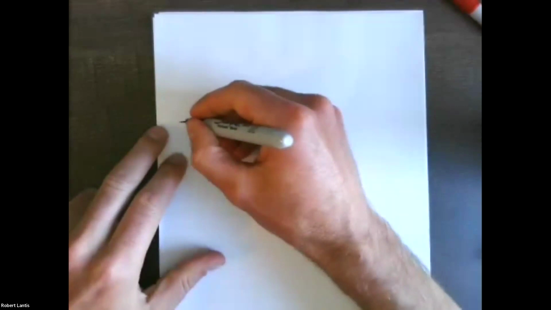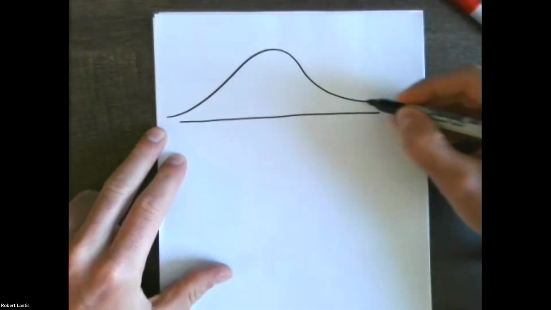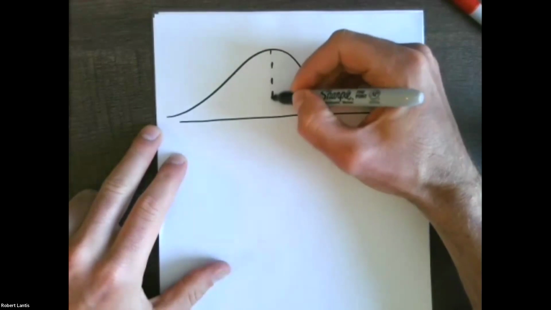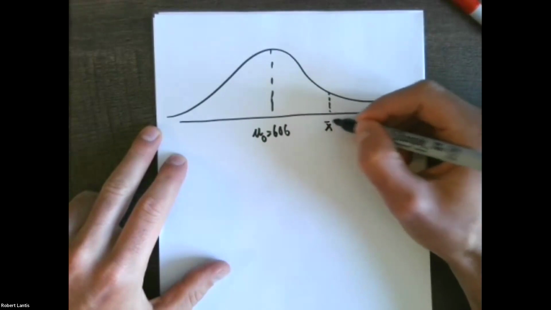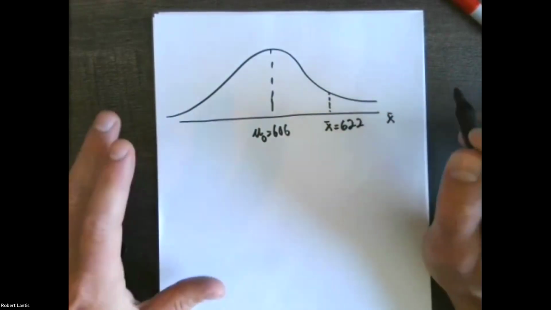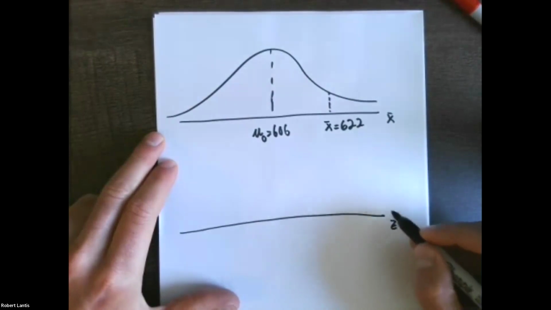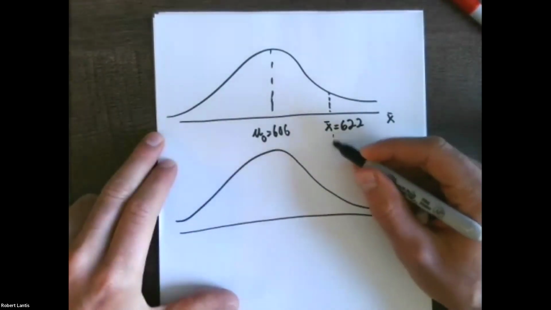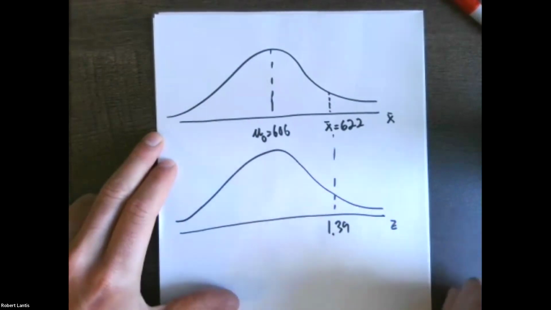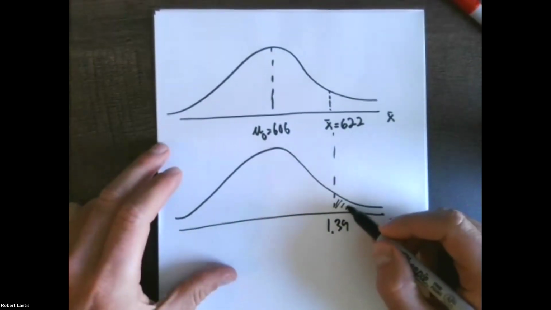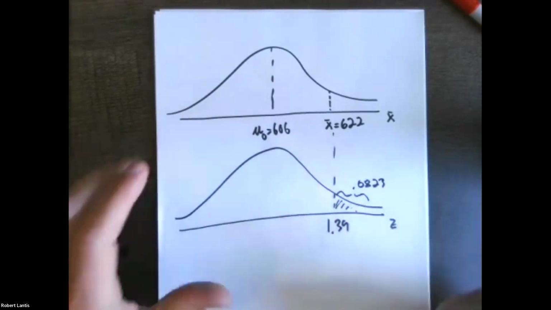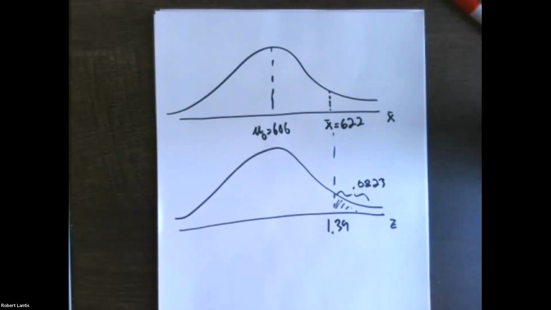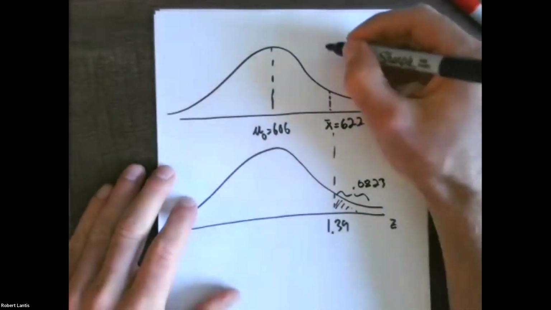So if I'm thinking about visually what this looks like, and I'm going to chop off the decimals just to make it easier to write, the assumed true value was 606. We found a sample mean of 622-ish. Once I turn this into a test statistic or z-value, we got 1.39. I just looked it up. What was the area to the right of that? 0.0823 approximately.